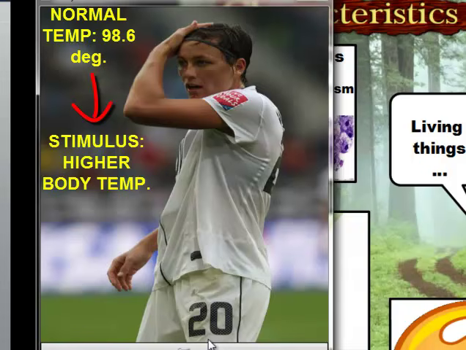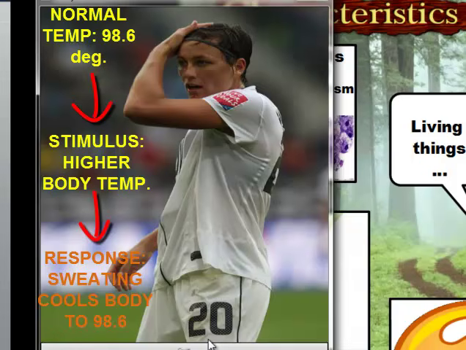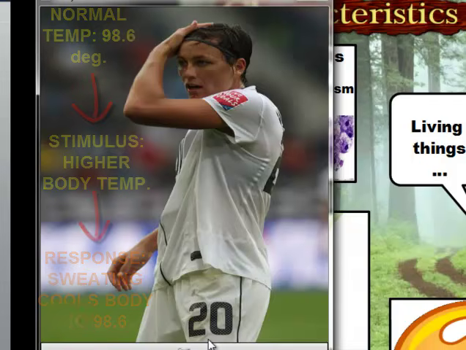As the body temperature gets too hot, our body responds to that increase in heat. And as we know, when we get too warm, our body sweats. There's the response. So the stimulus is the increase in body heat, the response is the sweating that our body does. And what the sweat does is it evaporates and cools our body temperature, and when our body gets cool enough, we stop sweating, and then we're comfortable again.